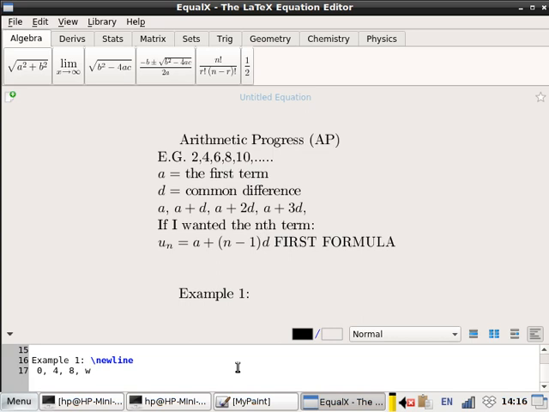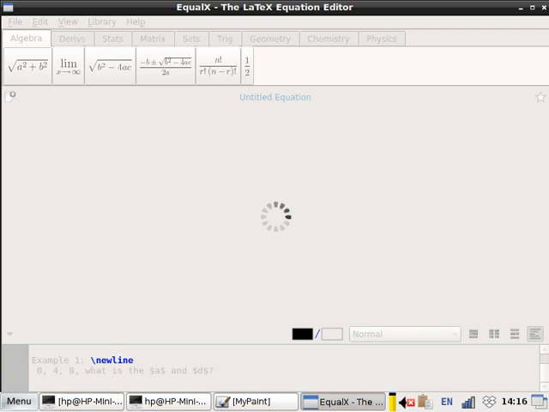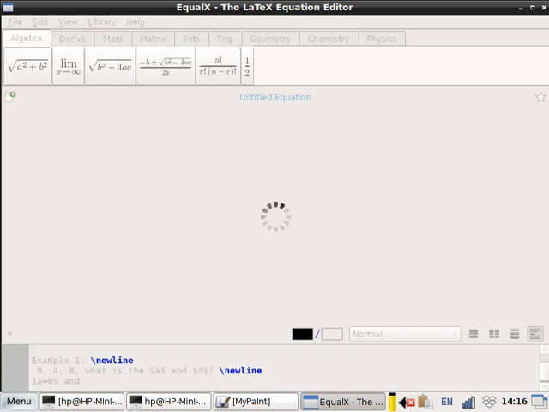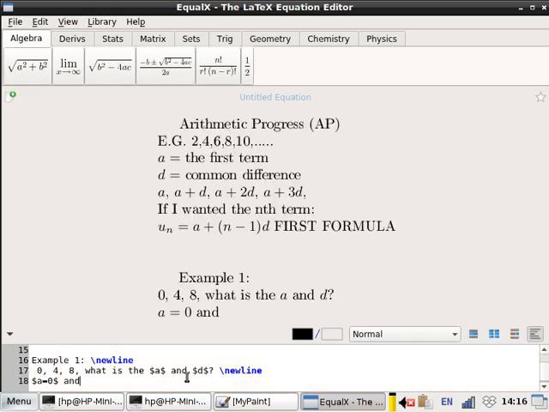So the next thing I'll have a look at. Right, so here's the sequence. My question is, what is the A and D here? I have the sequence 0, 4, 8. What is the A and what is the D? 0. Yeah, so the answer is A is 0, and the D? 4. Yeah, because each time I'm adding on 4. So I have A is 0 and D is 4. I think that's easy enough to start with. So the A is the first term and the D is what you have to add each time. Nothing too special there.